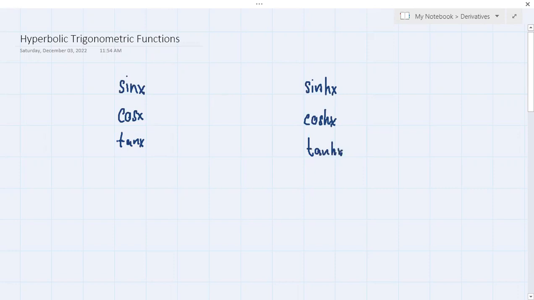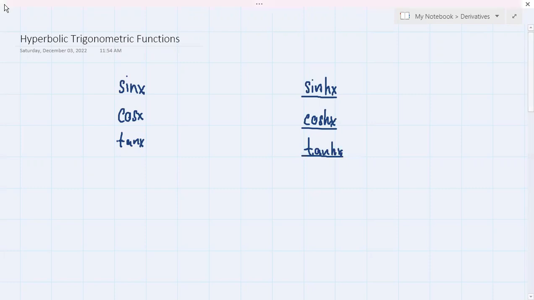How do you literally describe this function? Basically, this is hyperbolic sine x. Ito naman, hyperbolic cosine x. At ito naman, hyperbolic tangent x. Alright? Pero yun nga, it's so long to just simply name these so-called hyperbolic trigonometric functions. You can just literally pronounce their function na lang. Like, instead of hyperbolic sine x, why not just say sine hx? Yun na lang. For simplicity lang naman to eh.